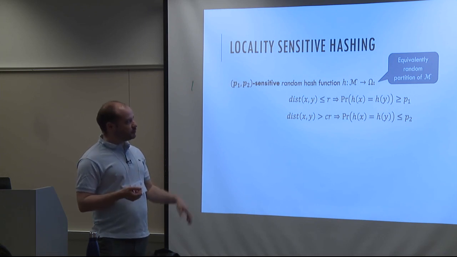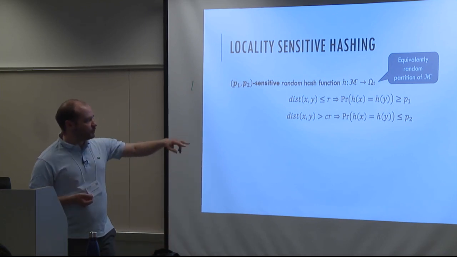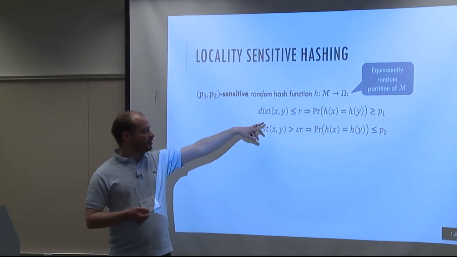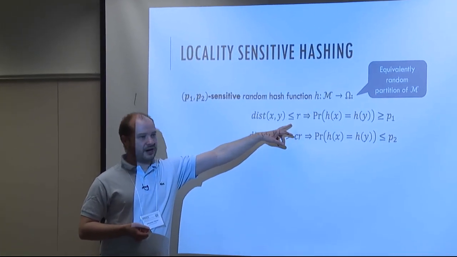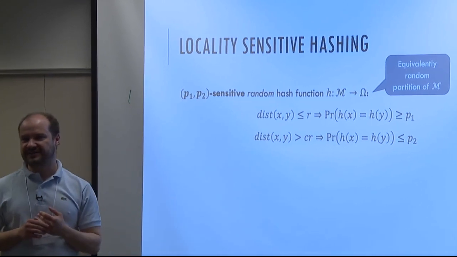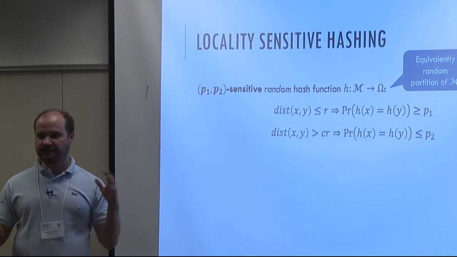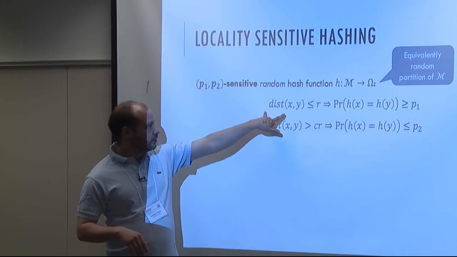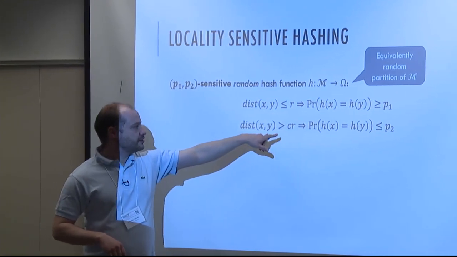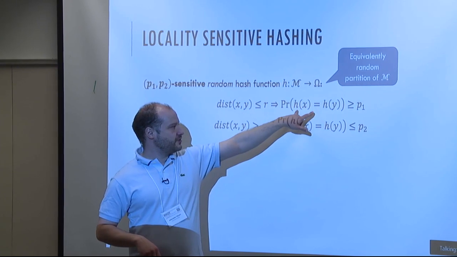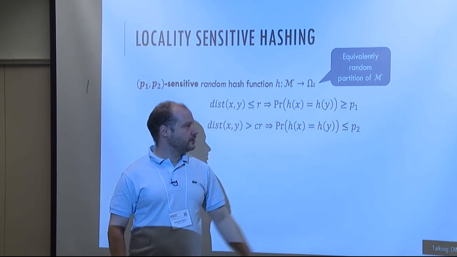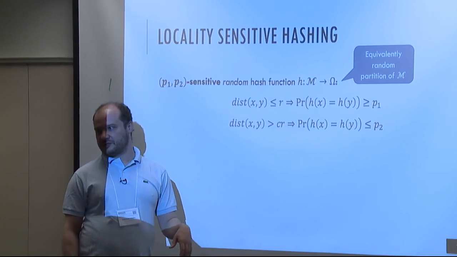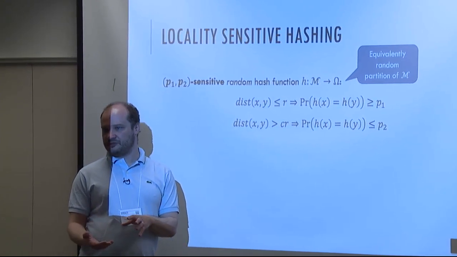Okay, so this is again due to Indyk and Motwani. The exact guarantees are the following. We want to make sure that for any pair of points x and y, remember we fixed the scale r. So from now on, r for us is the scale of things being close. If two things are at distance at most r, then they're close. Things that are close, that is distance at most r, should collide, should get the same hash function value, with probability at least p1. But things that are far, so their distance is at least cr, so they don't qualify as a possible output to our problem.